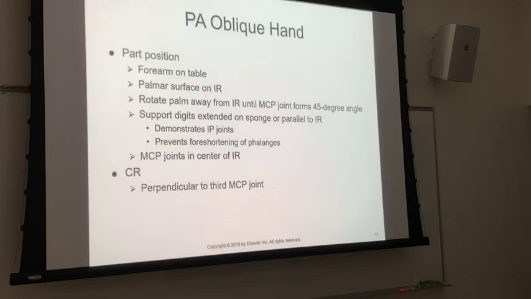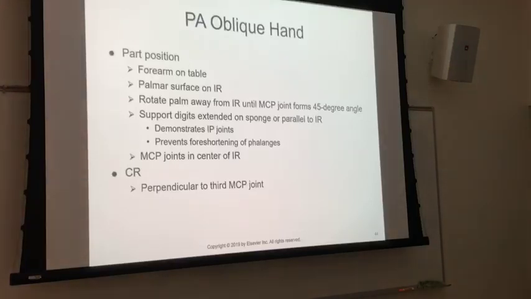So, the oblique of the hand, again, is going to be 45 degrees. And what you'll see some technologists do is they take the hand, they shoot PA, so forearm all the way down on the table, they shoot PA, and then sometimes they tell the patient to make the OK sign, okay? And it'll rotate the hand up naturally into about a 45-degree angle. The problem with this, and a lot of hospitals, a lot of doctors are okay with it, and if they're okay with it, I'm okay with it.